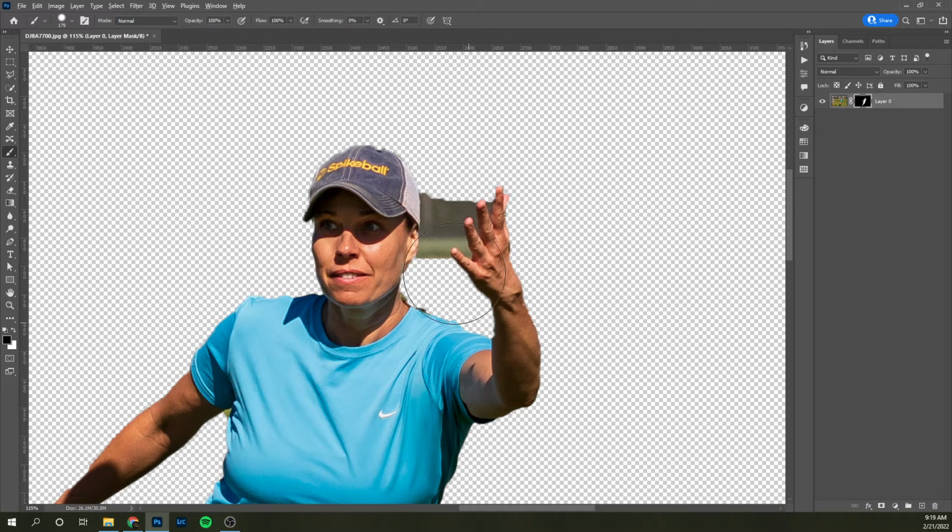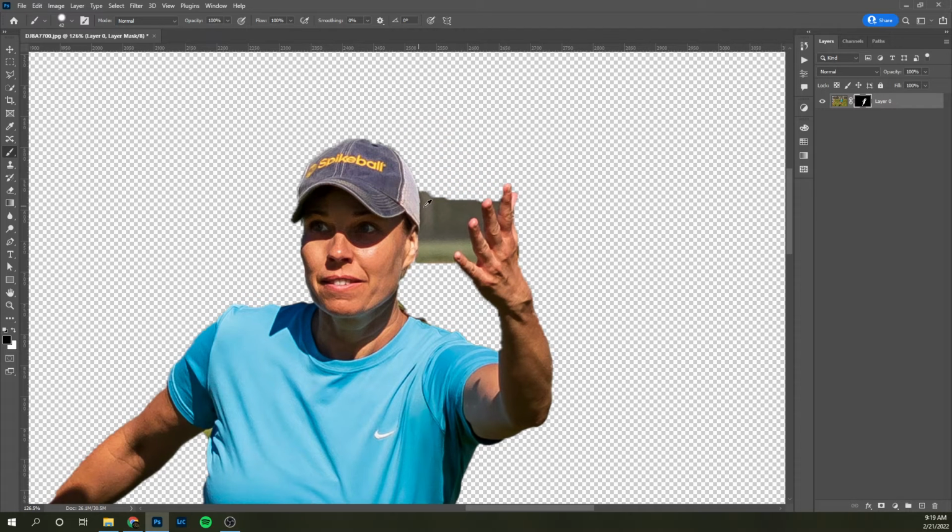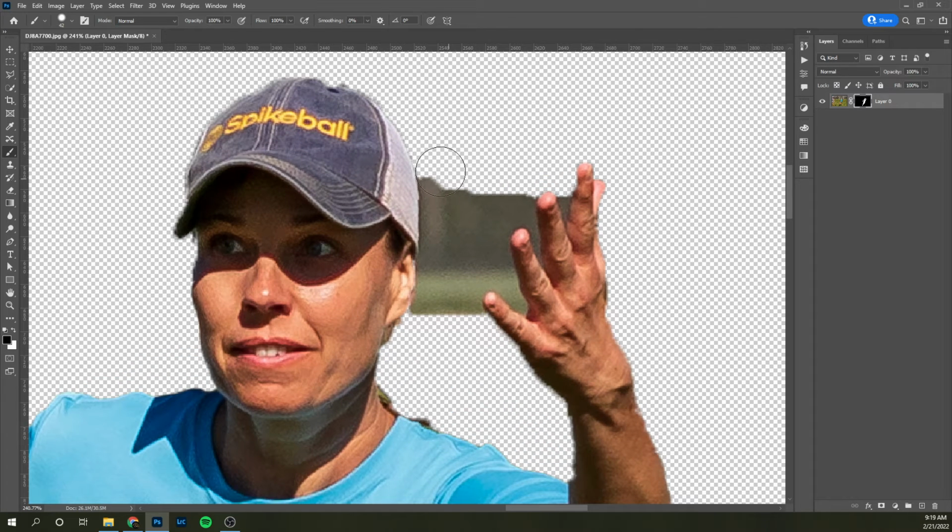So say I want to paint away this edge around the hat. I'm going to shrink my brush size down, zoom in a little bit. We don't have to get super close, and that way you can see we can slightly touch the edge, and a little bit of the hat might start to fade, but not a lot to the point where someone will notice what's going on. So it's a little bit of a safer edge, so you're not chopping away at everything.